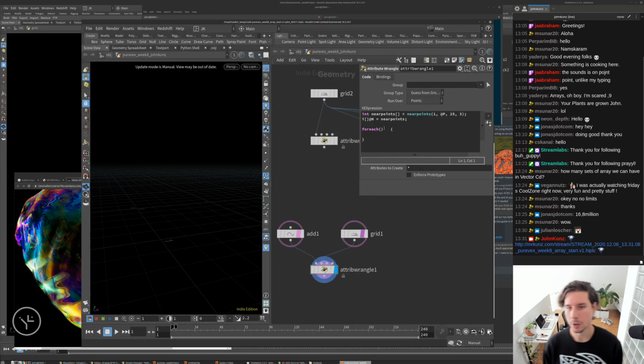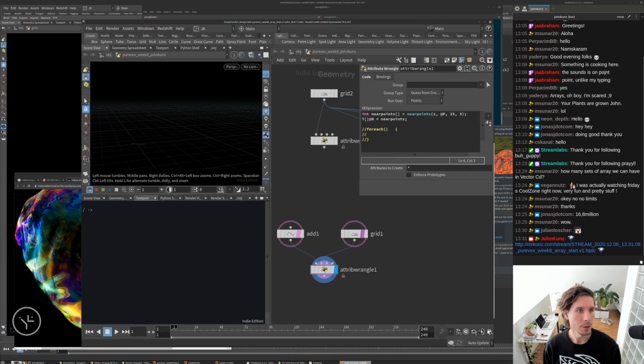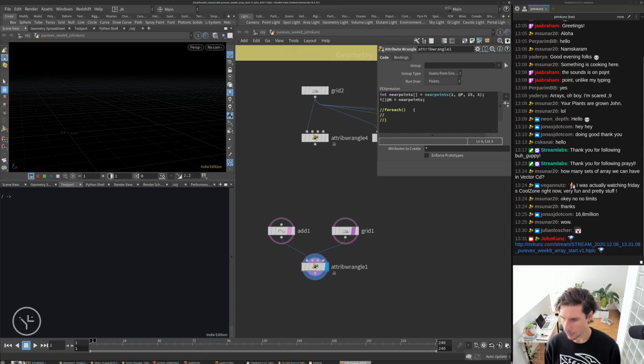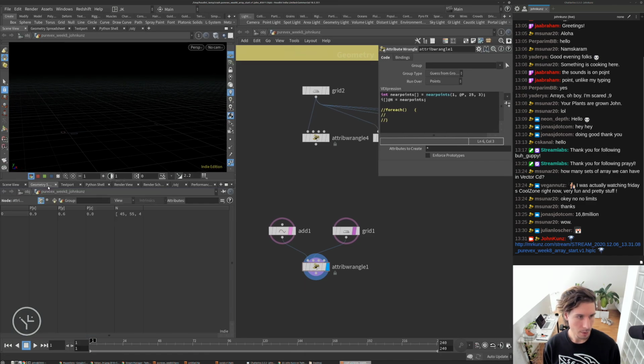So the foreach function is going to loop over or run over each entry of the array. So I'm just going to go back to full screen. And we look at our spreadsheet here. We have 3 items in the array, or 3 point numbers. So the foreach will run over or iterate over each element.